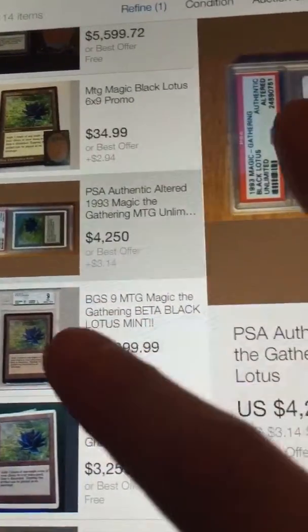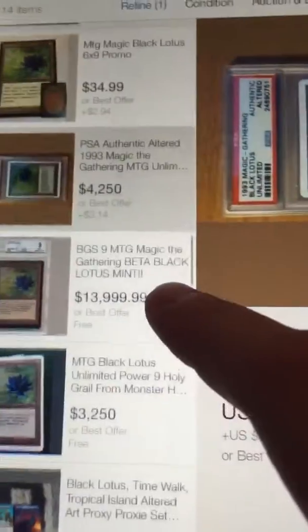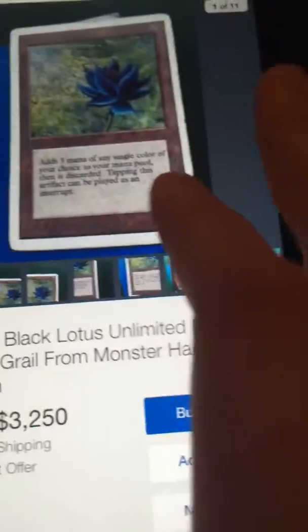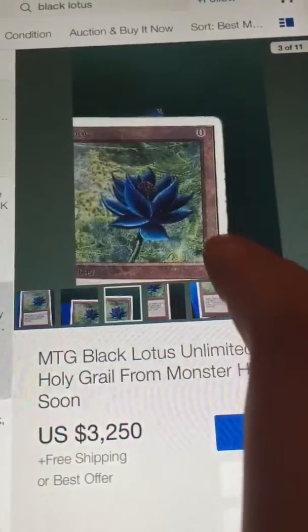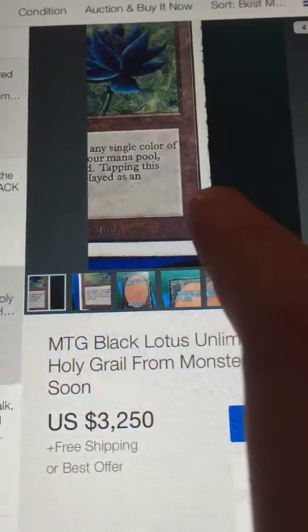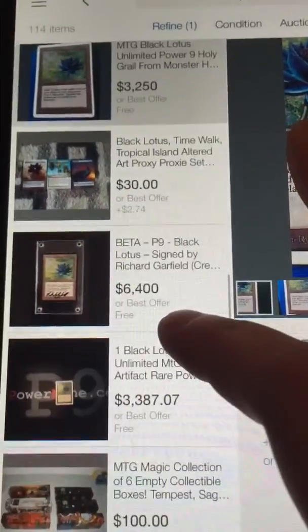Here we got another Black Lotus 9. That is too expensive because condition, like we said, is everything. If you flip through this, look around the edges. That is not in great condition. The asking price is $33,250. I mean, it's just kind of insane.